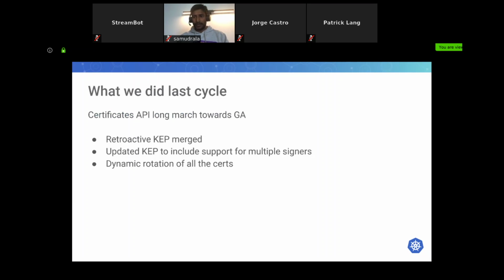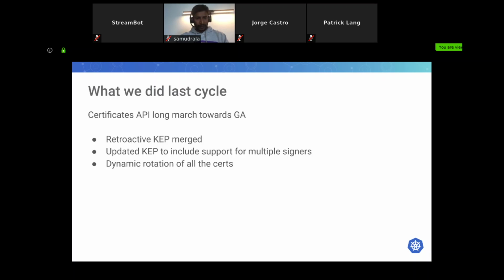We've been doing a lot of work around certificates. So the certificates API has been in beta for a really long time. I think it's been around for 3 years, at least in beta, and hasn't made much progress, although a lot of people are using it. We want to change the status. We want to migrate it to GA. And as part of that work, we wrote a retroactive KEP. I don't even know if a real design doc existed for this API because it was so old. And we're using that KEP to organize our journey to GA.